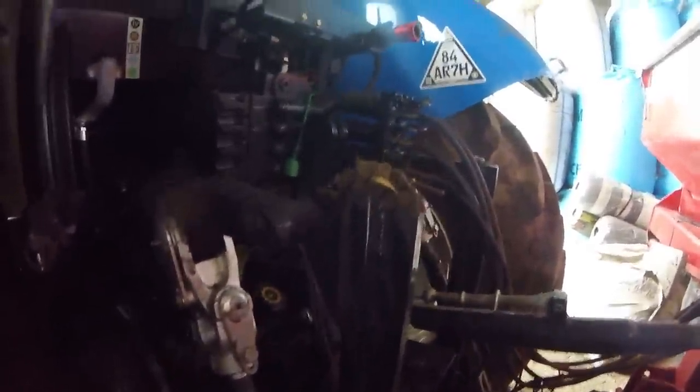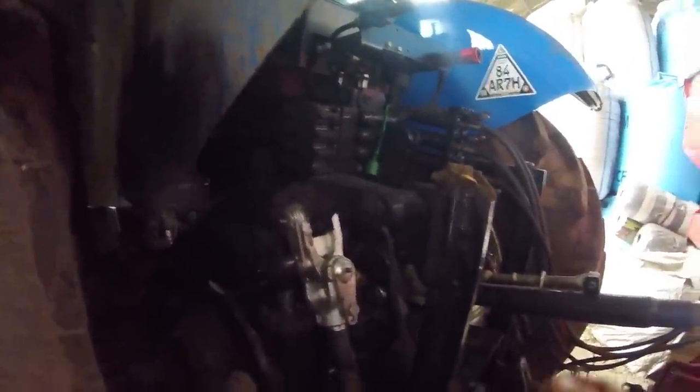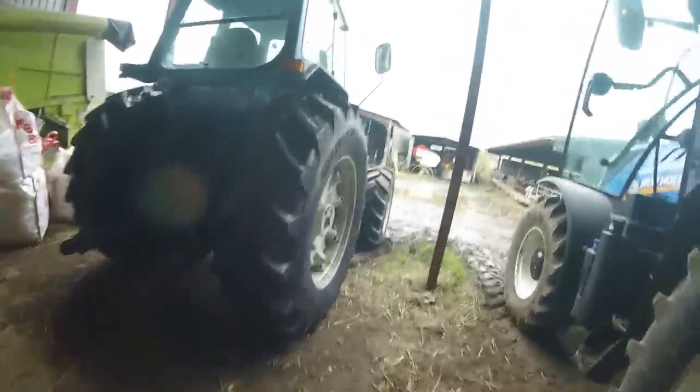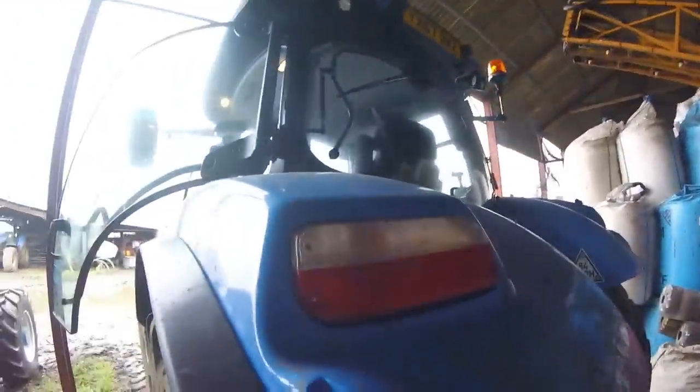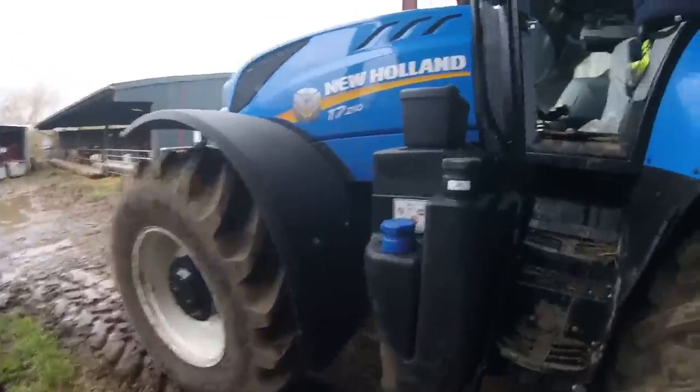But again, it's not changed a lot, and it's not that much heavier looking than the TW. It is obviously heavier, but not that much heavier. There's the spool outlets on the TW. But there's not a lot to choose between it, so. Alright, let's get up and have a look.